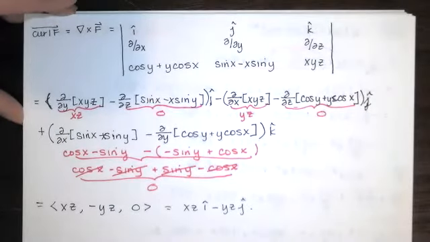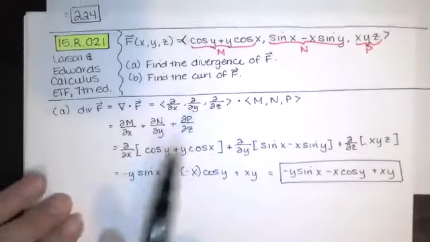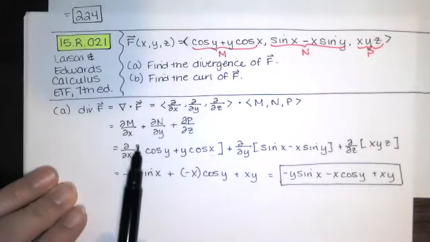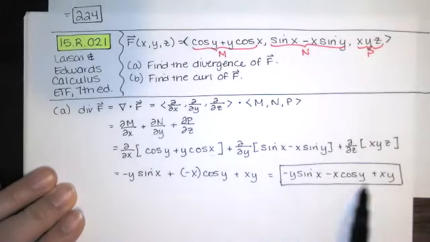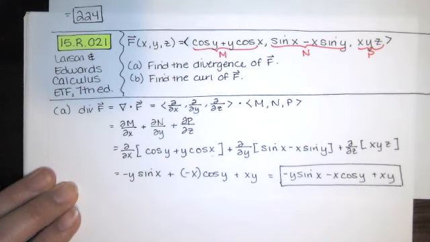So that's how we compute the curl. It's the cross product with the del operator, and it yields a vector. When we're computing divergence, it's the dot product with the del operator. It yields a scalar function of your variables. If we're in 3 space, it's variables x, y, and z in general.